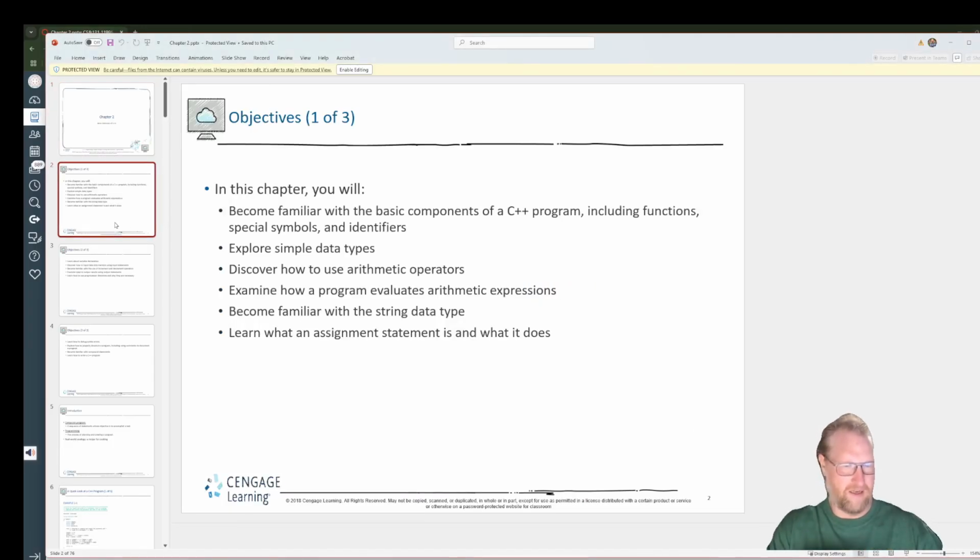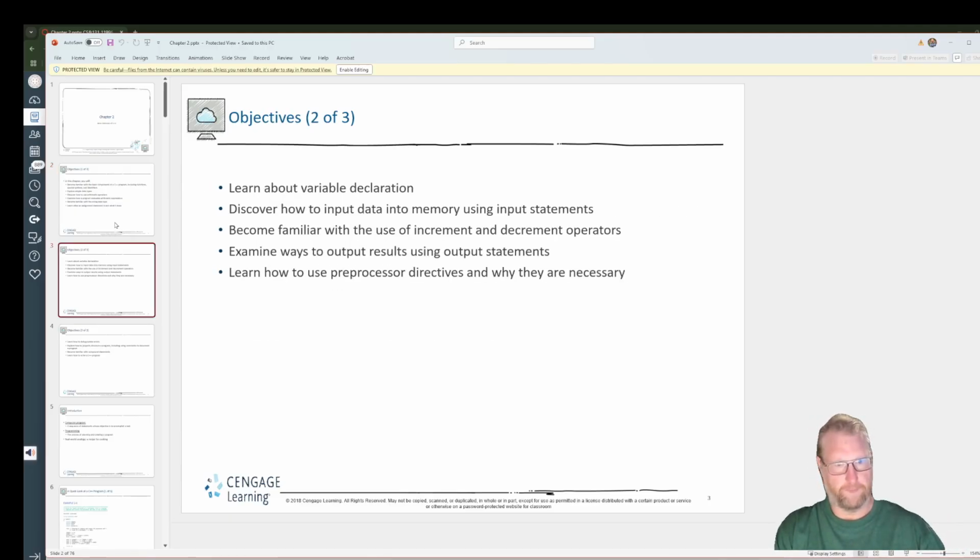For this chapter, some of the content is, how do we get started writing code? What are the parts of the code? What are the components of a C++ program? And what's a data type? And assignment statements. A lot of these different aspects of the language, or any programming language that you will see. And of course, we're going to talk about variables and how those are dealt with, and we might get into a little bit on processing today and why we have to use special mechanisms of converting from one data type to the other.